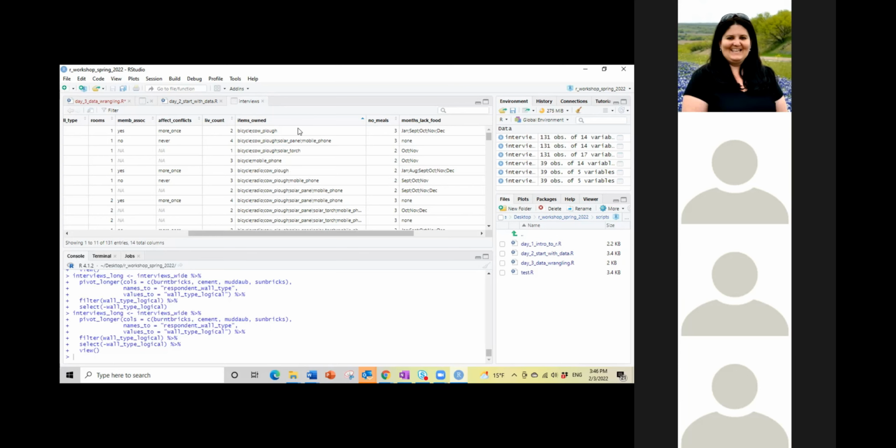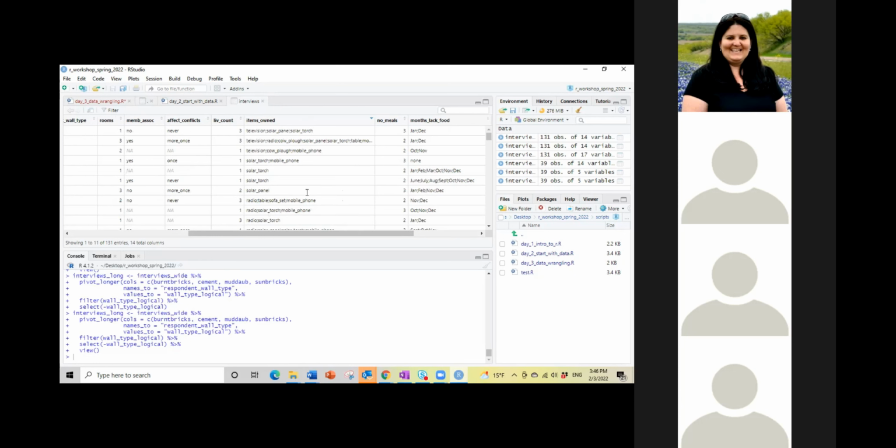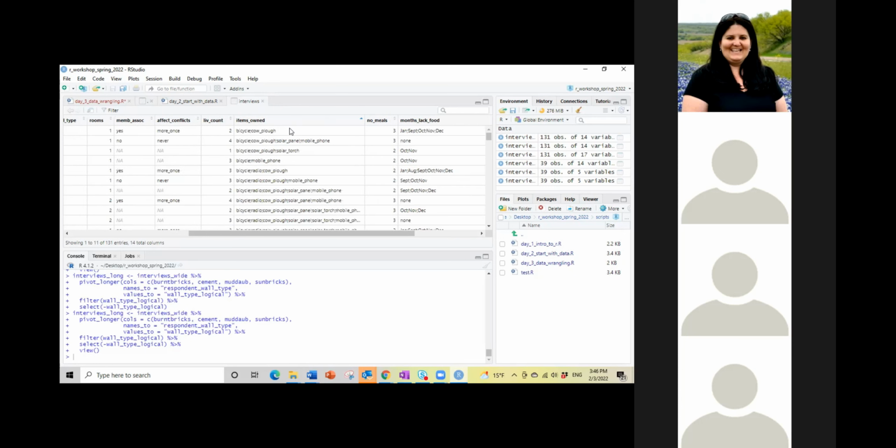That will be difficult for us to calculate. So this way we can change this format to make the calculation easier.